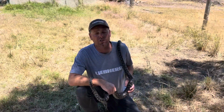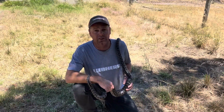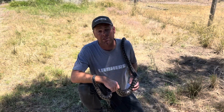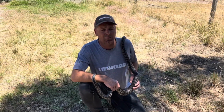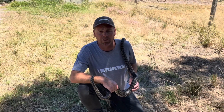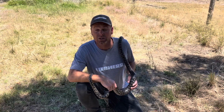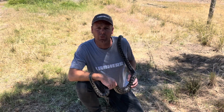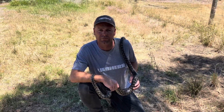As a school, you guys are pretty lucky to have a beautiful block of land that you can muck around on. And just coming down here, you just need to be aware of snakes. So really the main one is, if you see a snake, just gradually and slowly back away, keeping your eye on the snake. And if he comes towards you even further, just move to the side a bit. And they will, most of the time, they will drop and flee very quickly.